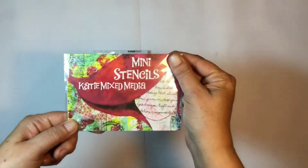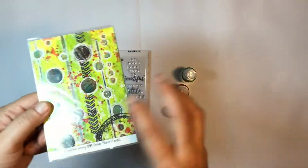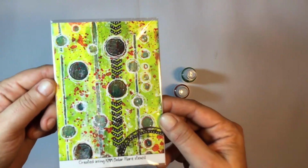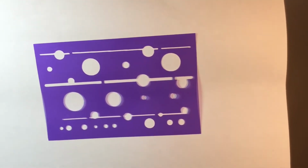We did get another Katie Mixed Media mini stencil. So that is what you can make with the stencil. So let's have a look at what the stencil looks like. Okay, so that is the stencil this month.